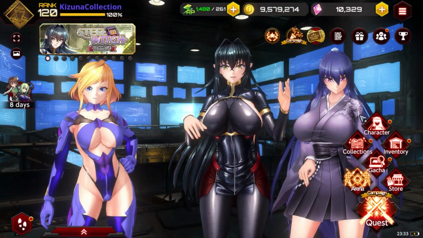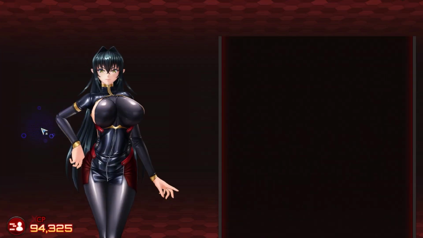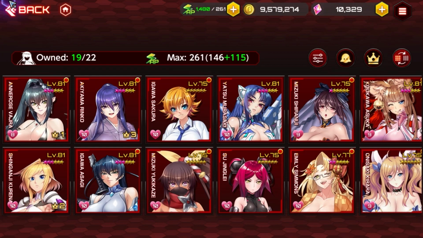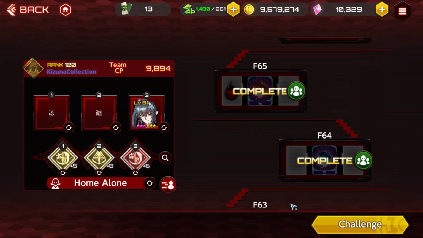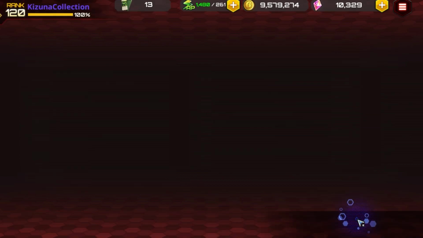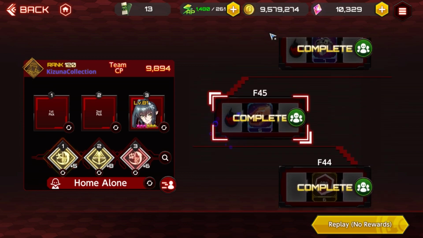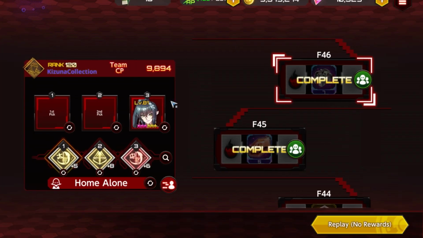So next I wanted to showcase her green build of Annerose, one of the best builds that I have been using in Arena Tower that has gotten me through a lot of struggles. But here I am using the same weapons. Difference is I'm using increased critical damage as the main, increased critical rate in the sub, I believe. The supporters I'm using are Yuno, Kawaru, and Sakuragi, I think that was her name. The one that does increased damage dealt and increased critical rate and increased critical damage. That's what the supporters are using. The same weapons, Rebellious Weapon and Demon Enslaver.